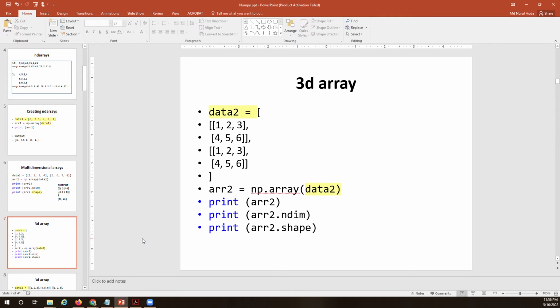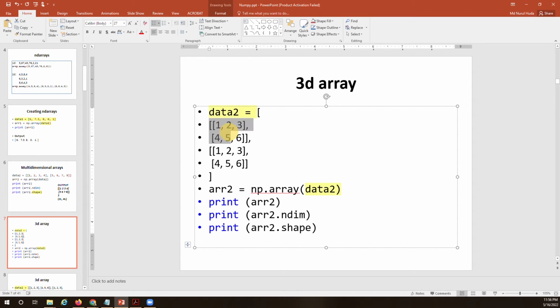Anyway, here, when you have a three-dimensional array, you can see this is a two-dimensional array. It started with this square bracket and ended with this square bracket. So that's a two-dimensional array, and then another two-dimensional array, and then the whole thing is put in a square bracket starting from here and up to here. So when you say shape, it gives you 1 page, 2 page.